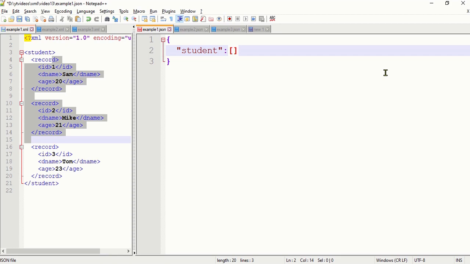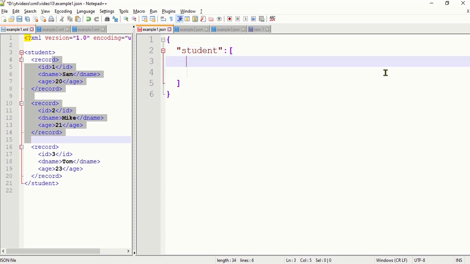If you have only one record, then you can just place it inside this square bracket. But if you have more than one, let's say 3 or 4 records, I suggest you place them down something like this, so that you will have an open space like this. It will be easy for you to place your records, to understand your records, and to see your records.